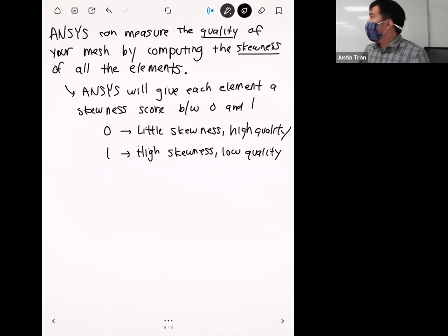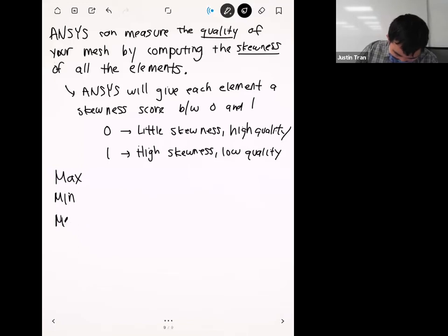This is very quick to do, and it's not something that takes a lot of time for ANSYS to compute. When it's done computing, it'll show you the maximum skewness in your model, the minimum skewness, and the mean. It's displayed just like that. It'll also show you a histogram of how many elements have a certain skewness in your model.